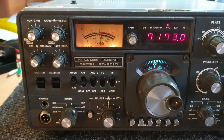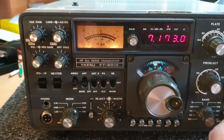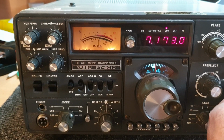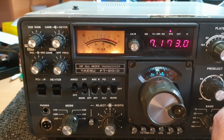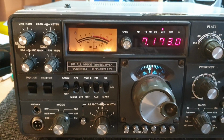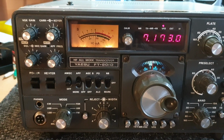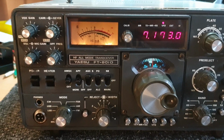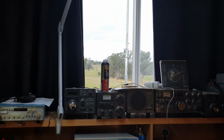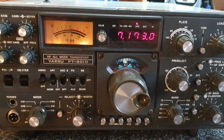Anyway, we got there. So, I'm on the INOV 40-metre rotatable dipole. I don't know where it's pointing, to be honest, but it doesn't seem to matter right now. Certainly really coming through well. We'll go on to dummy load in a minute. I just thought I'd have a quick look on here. By the way, very noisy here today. As you can see outside, it is a bit cloudy and there's a storm coming, so yes.